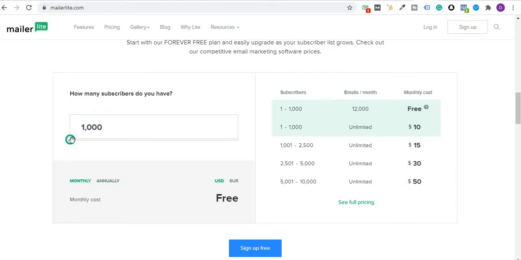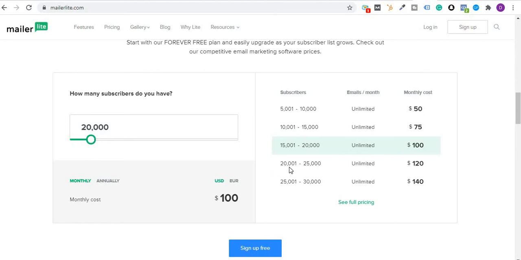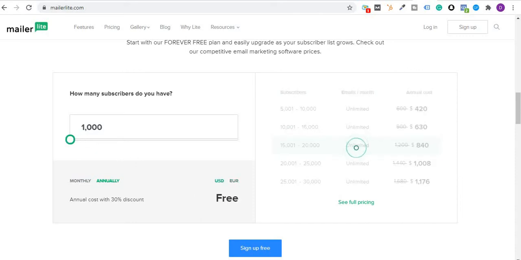If I keep increasing my subscriber count, then obviously the price keeps on increasing. Even with 20,000, I only pay $100 per month, and if I go for annual, then it's just $840. And if you want to see the currency, then you can check in euros as well.